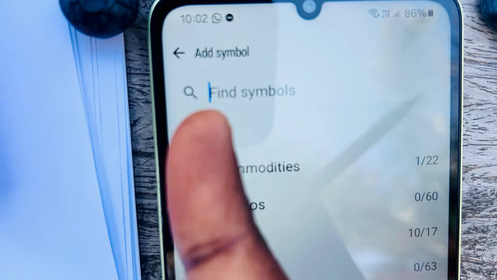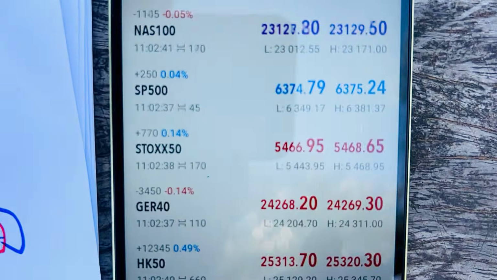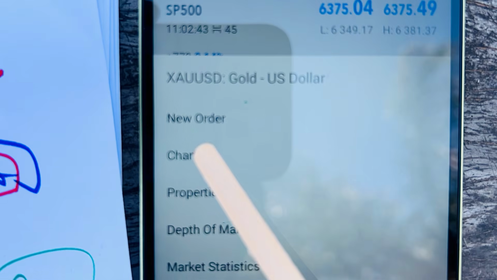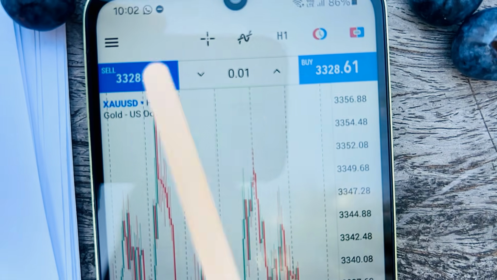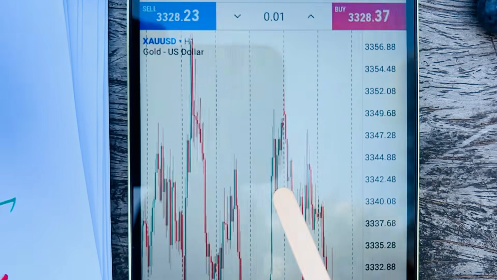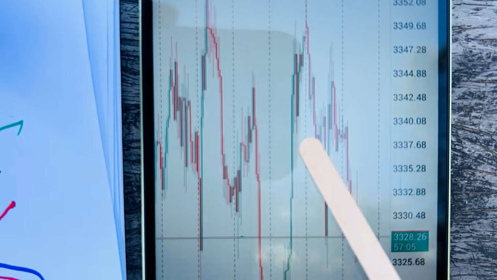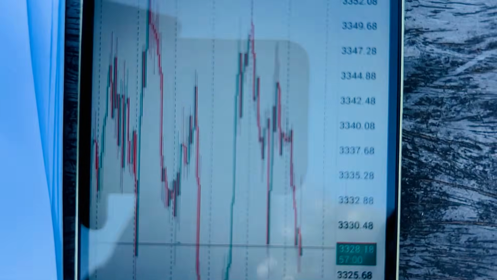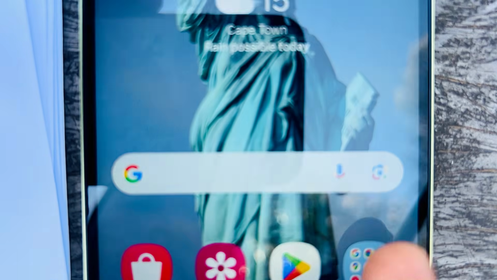You go back, and then you scroll all the way down. You'll be able to see gold, and you can now tap and go to chart. And once you go to chart, you can now use this icon to buy or sell. But I'll show you actually how to do the analysis, how to analyze these markets. It's simple using the Bozza strategy, because now we're going to the analysis since you've managed to open a demo account. But let's link the real account. Let's connect the real account.